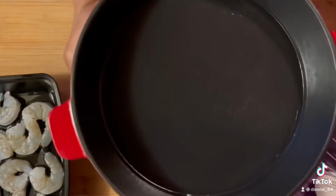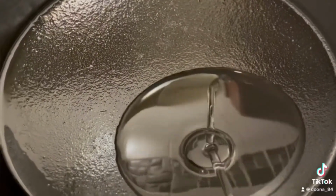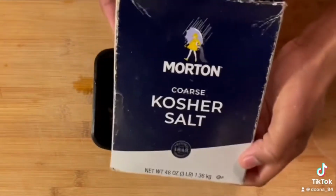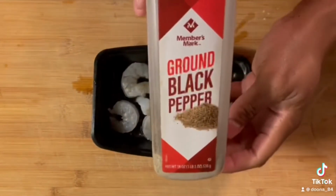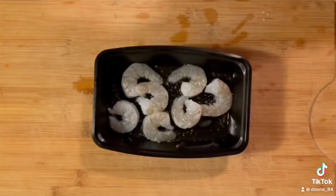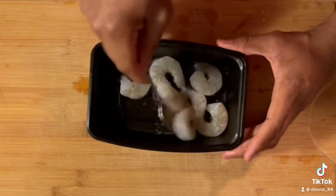And you'll need a skillet to fry the shrimp in. Add oil to your skillet and put it on a medium heat. Let's season up our shrimp with the salt and with the black pepper. Mix that in there with a spoon. Get all the seasoning in there.